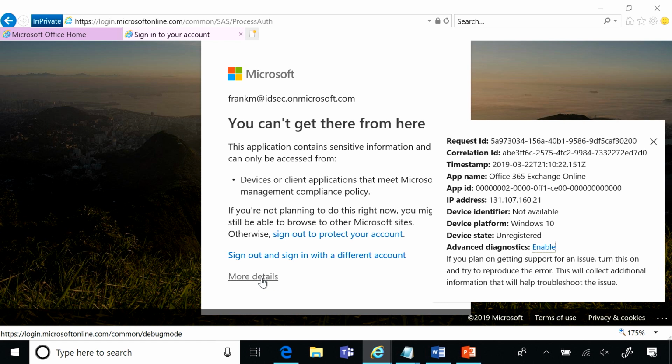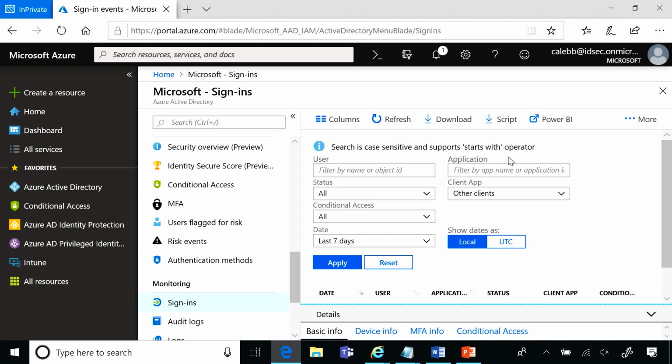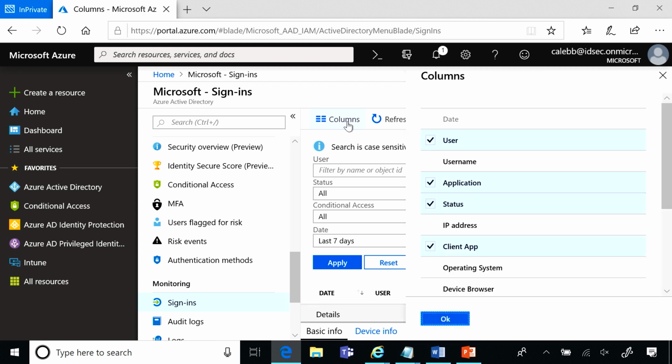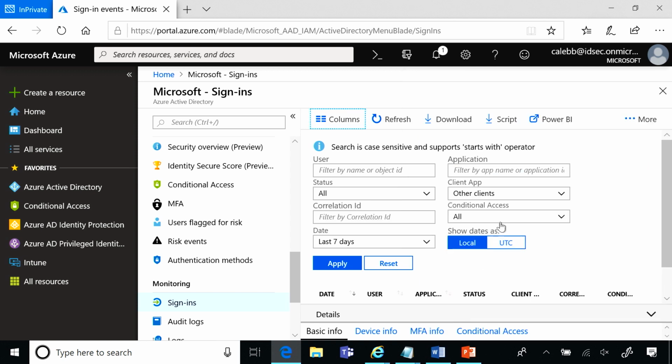Now, the typical flow here would be to request more details from them, and if you wanted to investigate this particular flow, you could pull the correlation ID out. With this correlation ID, you can go back to the report. So then back in the report, you can use that to filter to the specific sign-in log. Now you don't see that as a filter option, so a good thing to know is that if you click on columns, you can get more filter options here. And I say I want to use correlation ID. So I'll click there and apply, and that'll filter down to that specific row so that I can see what happened to Frank and why his authentication was blocked.